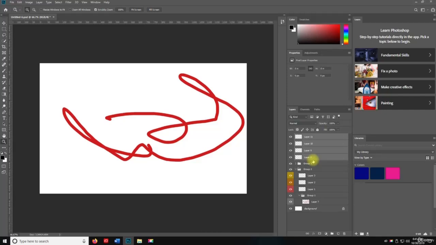Now you can merge down. So if I hit Control E, it's going to merge all those layers together. And then merge visible, we're going to hit Shift Control E, and that will do all of them. So you can merge down, which means any layers that are highlighted are going to merge together. And then merge visible means all your layers are going to be flattened into one. So if you want to export this out as an image, it will do that if you save it as an image. But this is another way you can do that, where if you want to merge them together, that's a way to do it.